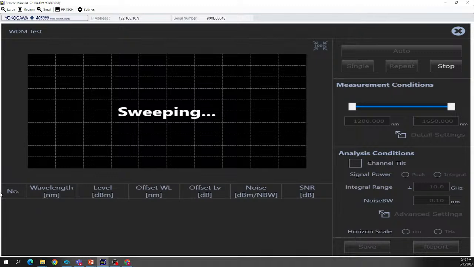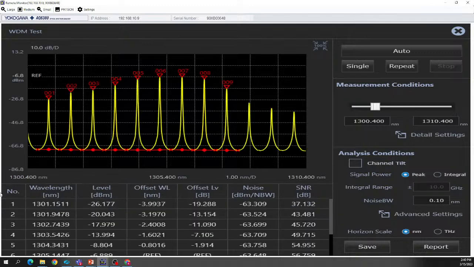And it's just sweeping around. Apparently it takes a little longer than I'd like it to. So as we can see from before, it's done.